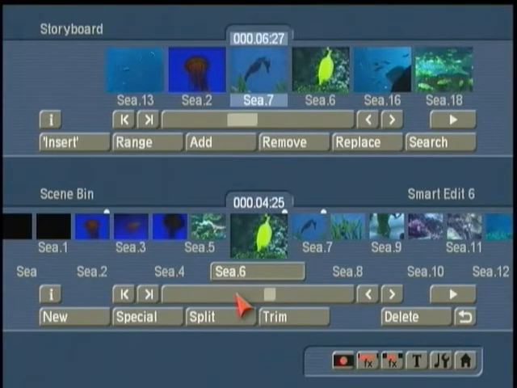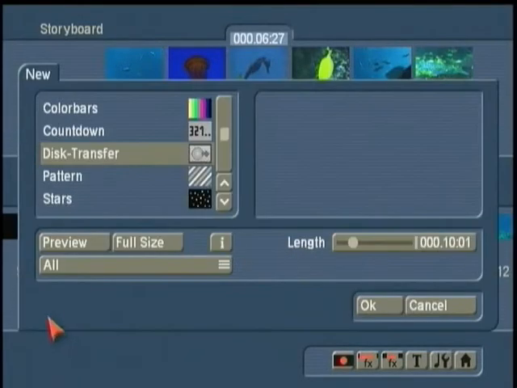Let me go back now and show you some of the more creative applications that you can take your footage and add to it and modify it and add effects and what have you. So there's two menus I want to take you to in the bottom left corner. First of all, it's new, and this one will let us put black before and after our project, you know, the old fade to black. In new, because we're actually creating a new scene.